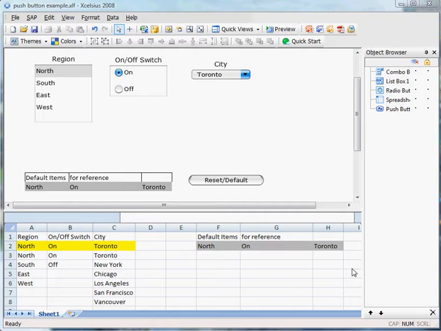The Xcelsius Push button object is new to Xcelsius SP3 and provides some extremely powerful features. The push button acts like a trigger that a user can press to transfer values from an arbitrary size source to an equally sized destination. Let me show you a quick example.